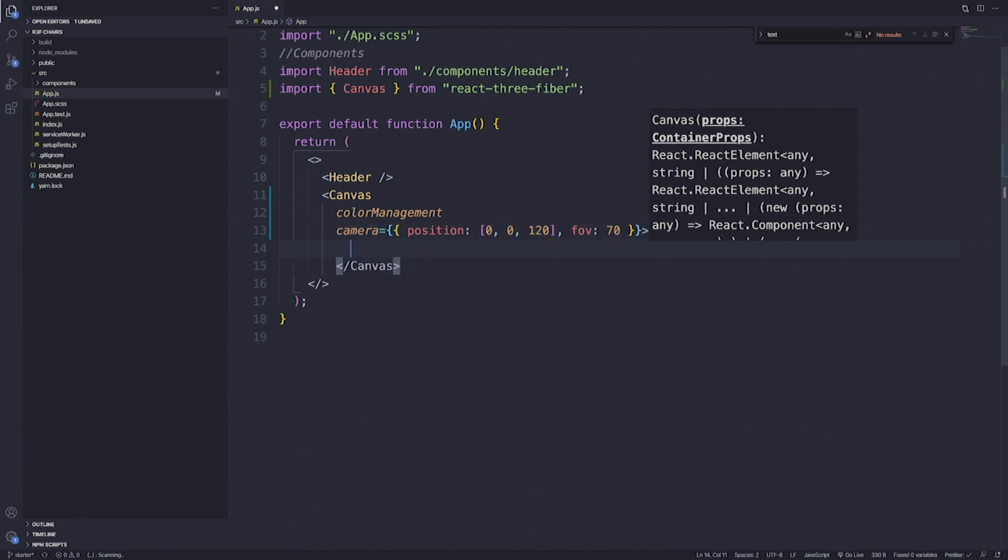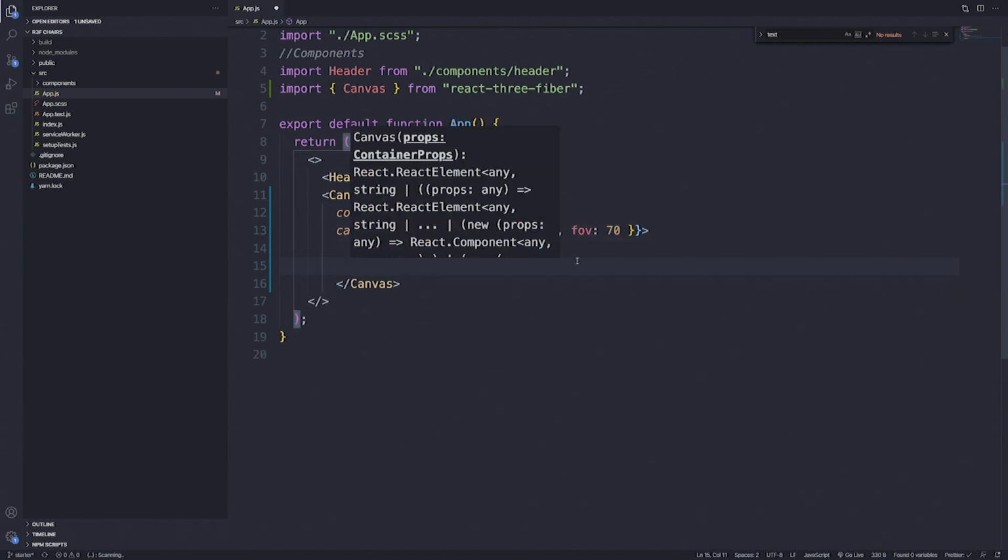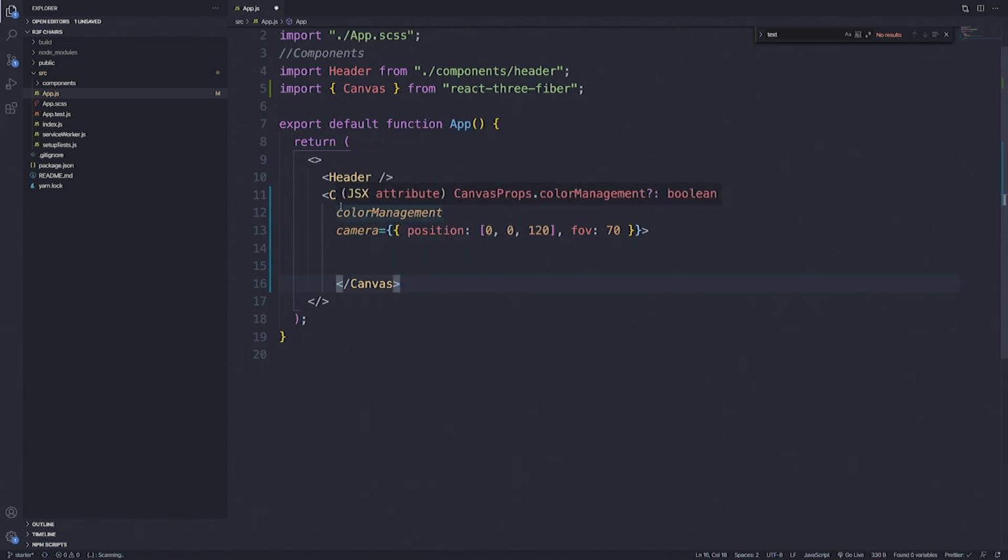Now we have our canvas already set up. And if you had watched my previous React Three Fiber tutorial, I do go into more detail of what the canvas provides, but it just gives us the canvas that wraps around the scene as well as the camera. So it's very easy to use in comparison to just Three.js without React. I'm not going to spend too much time describing a lot of the things that I'm going to talk about. I will have a left panel that will go into more detail, but be sure to watch my previous episode. That one has more detail regarding basics.